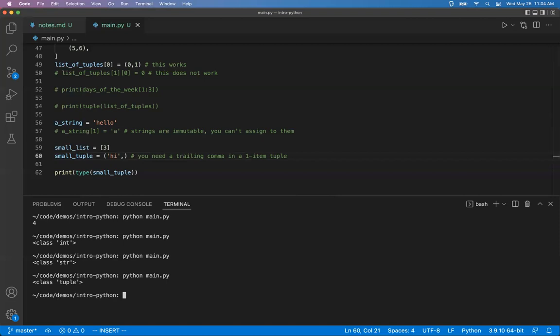Could you also convert it, like how you can convert to an int or whatever? So could you just put tuple before the parentheses? Would that work as well? Apparently. Nice.